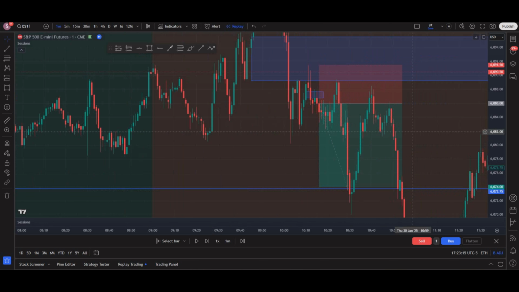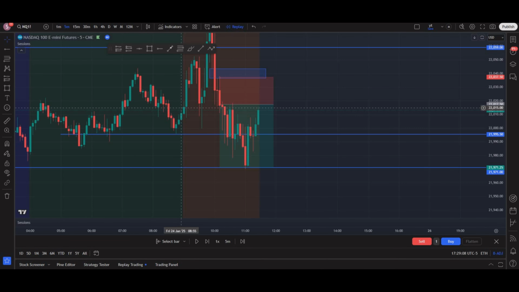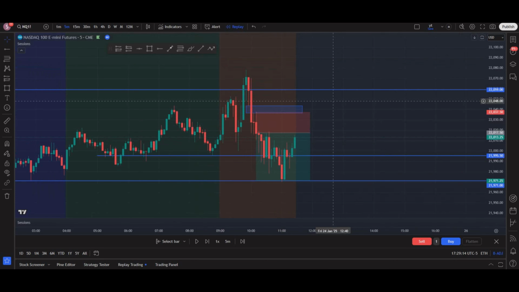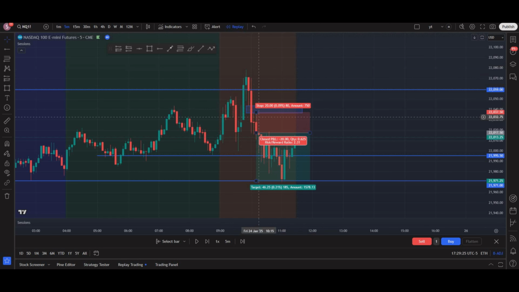Let's get into the final example, and this will be on NASDAQ. All right, guys, example number 3 here, and this one is going to be on NASDAQ. This is going to be another liquidity sweep example, and I'll probably make a separate video where I do examples with imbalances, but it's literally the exact same concept. Instead of just sweeping out liquidity, you're just filling the imbalance, and it's the exact same thing.